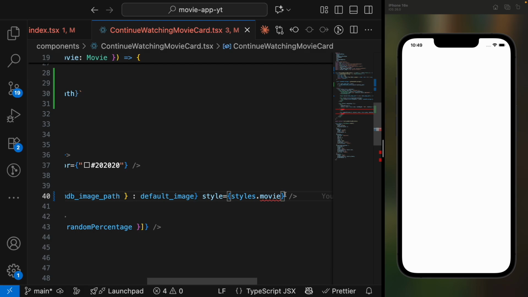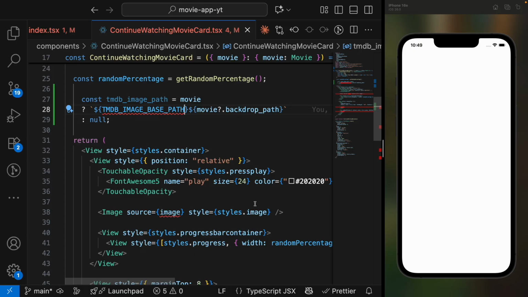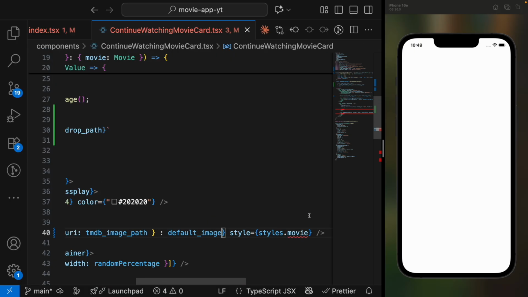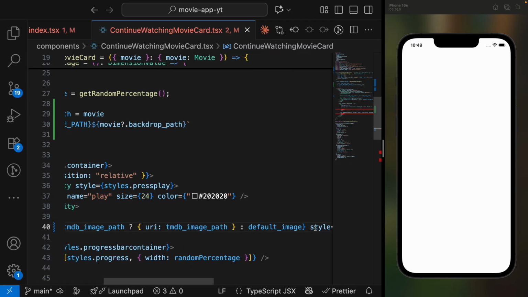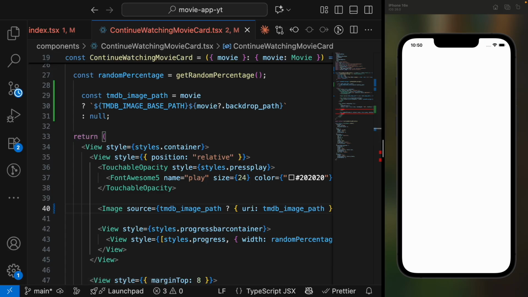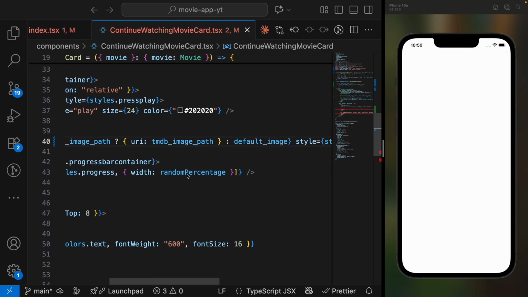And the style here, well, let's see which style we were using initially. Style.image. Okay. So this is supposed to be style.image like so.